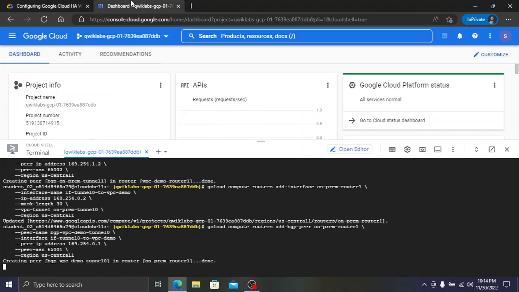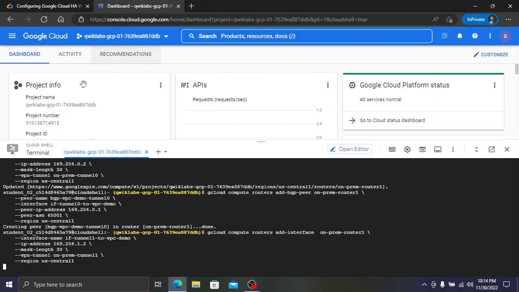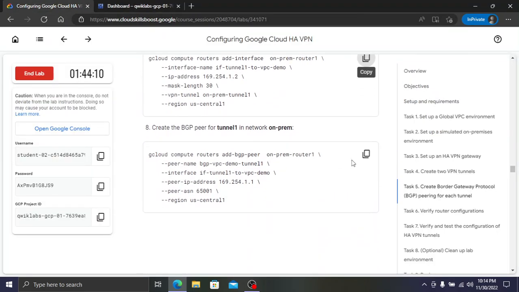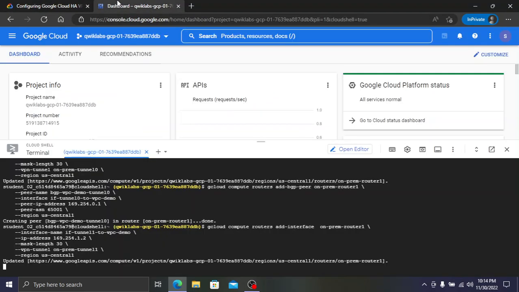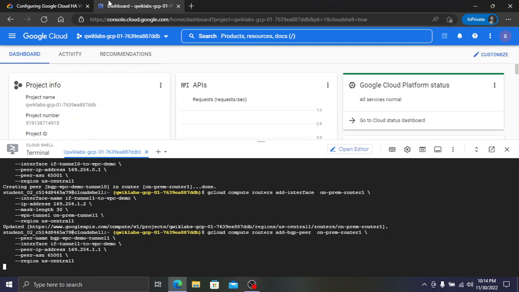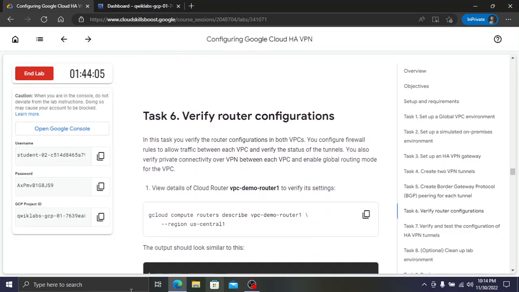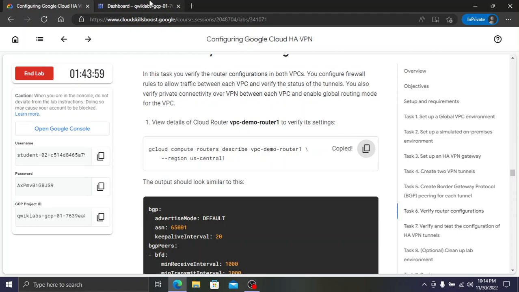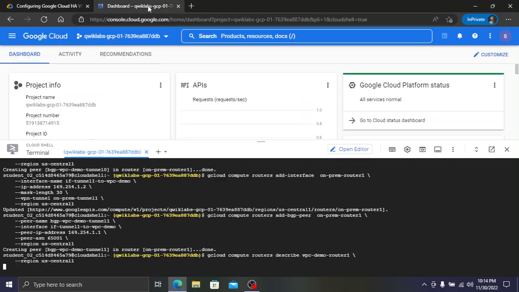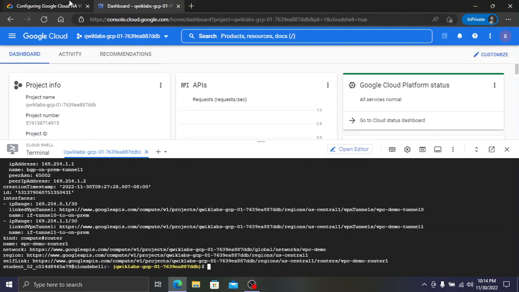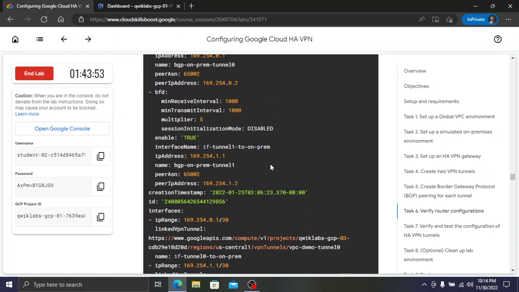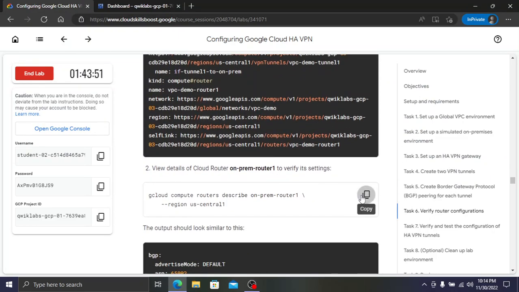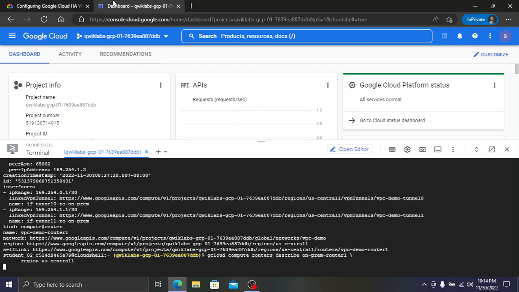Then you can go for the next, then okay, so this is task 6, verify the router configuration. Okay, so let's see. Yeah, similar output, perfect. So I think the connection is perfect there.